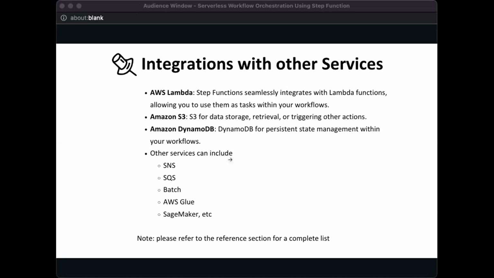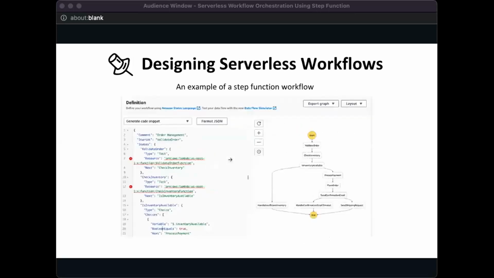So Step Functions also integrates very well with DynamoDB. One of the things that you can do is use DynamoDB to do state management for Step Functions. And I am going to try to paint a scenario for that using our order management workflow orchestration. Now you have an application, you want to execute user orders.